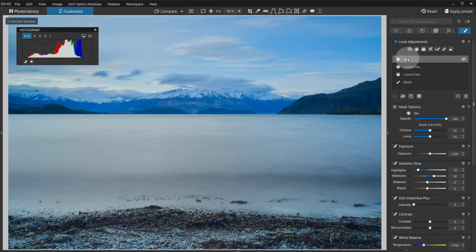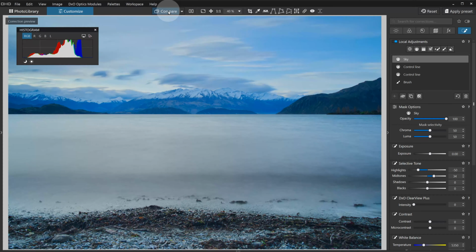Let's pick one of these, for example. So now I've got this. So my video yesterday was about, you know, leaving these buttons off, clicking here, doing your changes, keeping it nice and clean. That's lovely. Click my compare button, before and after. It's still the complete before and after.